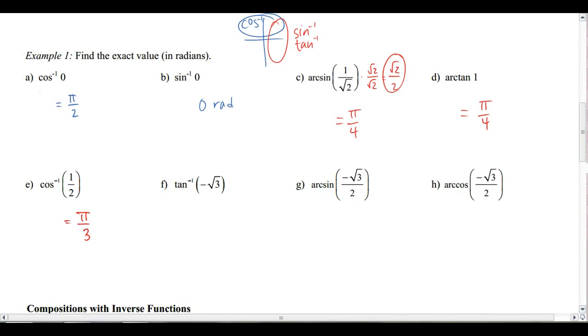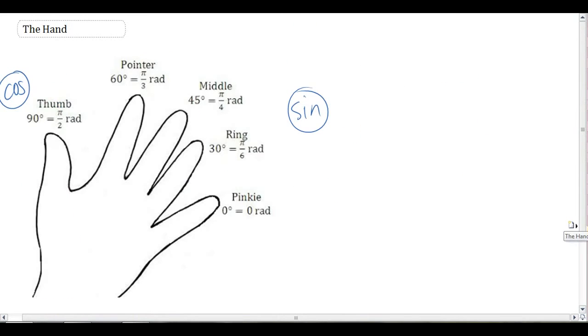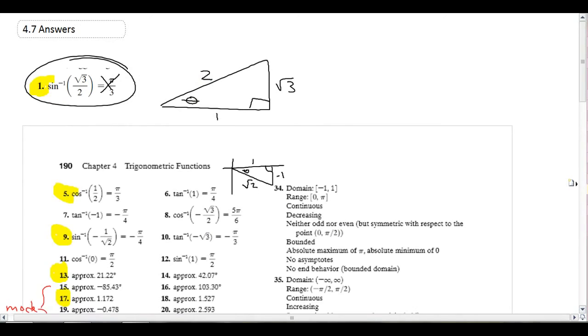Now let's see about this tangent. We have an arctangent of negative root 3. So tangent being bottom fingers over top fingers. That means there should be root 3, but be careful, it's negative. Well, to have bottom fingers be 3, you must be folding down your pi over 3 finger again, or 60 degrees. However, it's negative this time, meaning that that is the reference angle of whatever quadrant we are living in. So we know the angle is pi over 3.